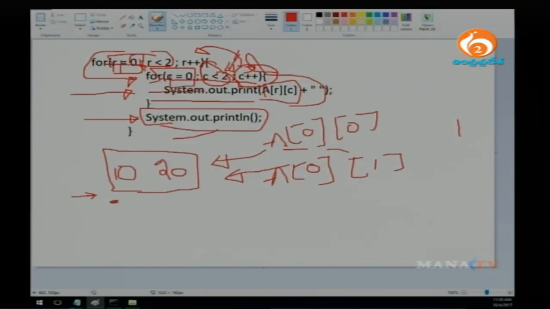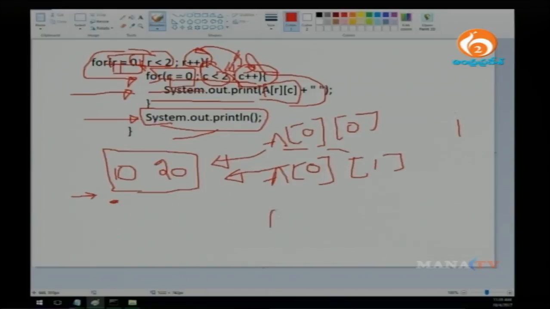So here what will happen is, previously the value of R is 0, right, it will not directly go out of this for loop, again it goes to R++ here. Previously the R value is 0, now R++ becomes 1, less than 2, correct, and again the inner for loop will start executing from 0, nothing but C is 0, 0 less than 2, correct, and this will be repeated 2 times.